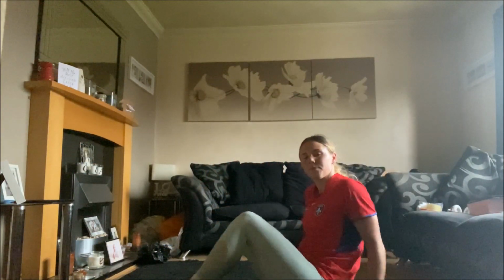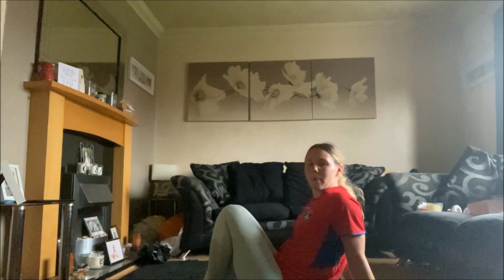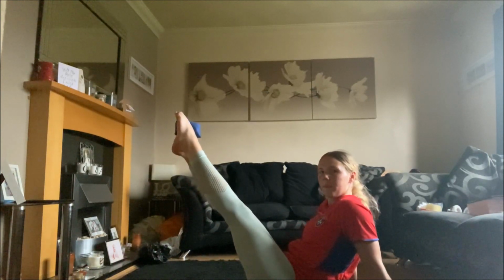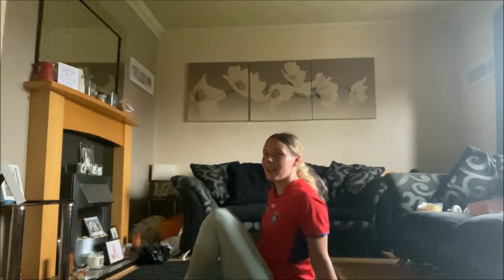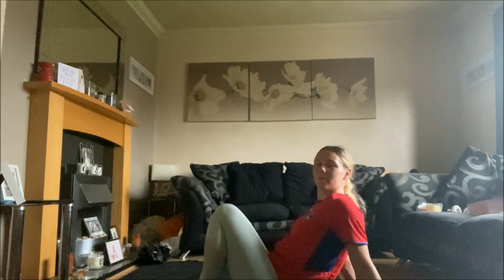Right, we're going to move on to the floor now. I'm going to do some slightly different balances. So the first one we're going to do, you're going to sit on your bottom. You're going to put your beanbag between your feet, and you're going to see if you can straighten them. So we should look like the letter V, okay? So hands behind you, on your bottom.